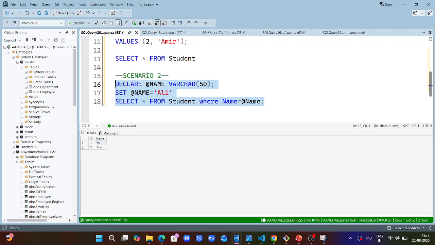So you are getting only the row Ali, because whatever value you set here, corresponding to that, whatever record exists in this table is going to be displayed. Where name means now SQL Server will look in the table where Ali is stored and display that record. If you want, you can change it to Amir here as well. Now it will search for the Amir record. So you can see that right now we have Amir displayed. So you have to understand the position here, right?